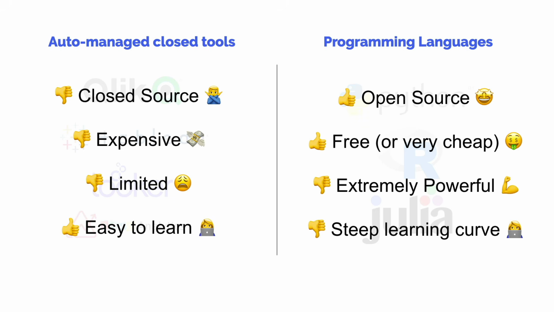The main advantage of closed tools like Tableau or Excel is that they are generally easy to learn. There is a company writing documentation, providing support, and driving the creation of the product. The biggest disadvantage is that the scope of the tool is limited. You can't cross the boundaries of it.